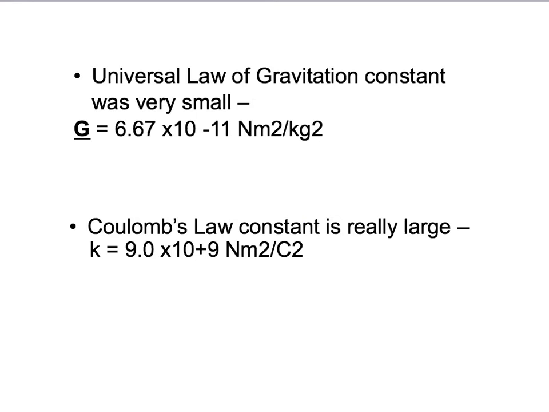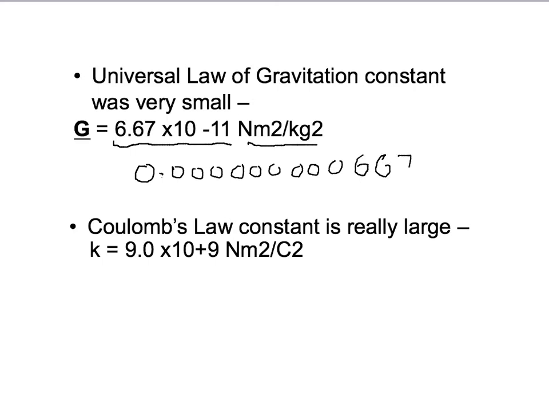The constant big G that we already know from the universal law of gravitation, F is G m1 m2 over d squared, was really tiny. You remember we used that number a lot, and the multiplier that we used, big G, was 6.67 times 10 to the minus 11th, and then the units, Newton meters squared per kilogram squared. Now remember, that number was so small, if we wrote it out, it came to 0.00000000667. So that's a really tiny number, and what it meant was it takes really large masses to be able to generate any significant gravitational force.